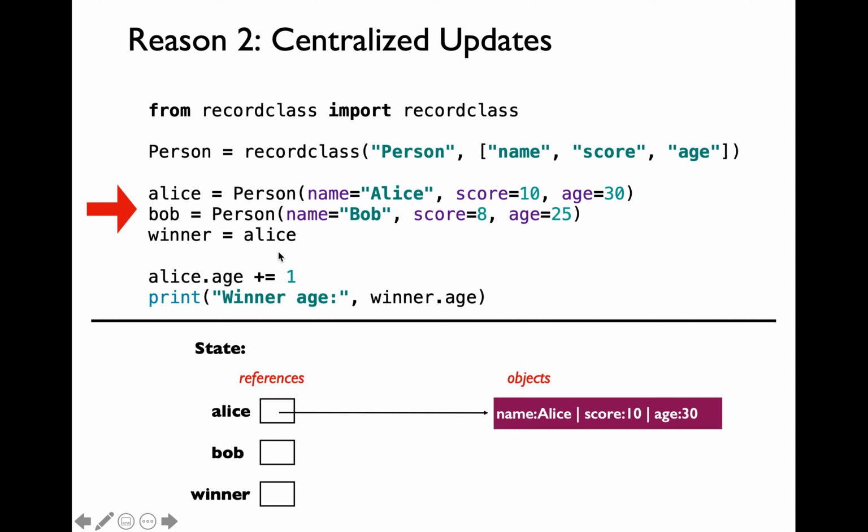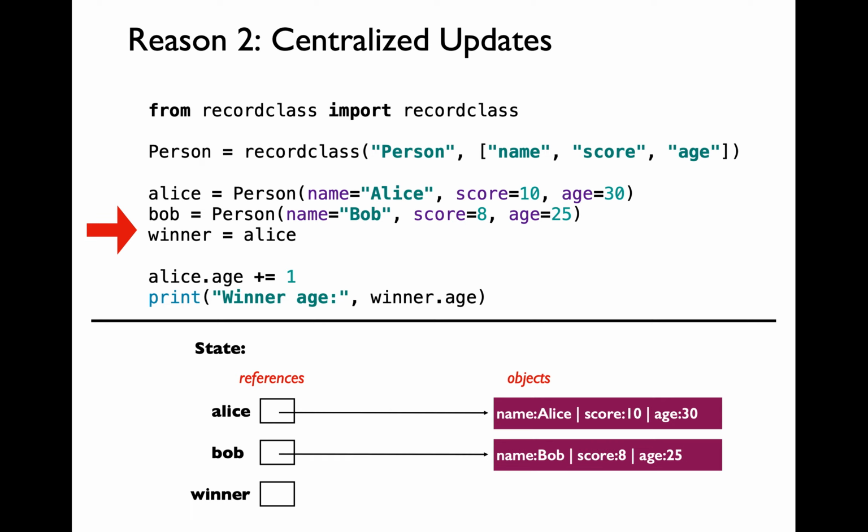In the next line, we are creating another object instance for the custom type person by passing named keyword attribute values. How do we know that we are passing named keyword attribute values? I'm mentioning name equal to string Bob, comma score equal to 8, comma age equal to 25. So these represent keyword arguments that we pass to each of the attributes that we included as part of the custom type person definition. So Bob is now going to contain a reference to the second object instance that we just created.